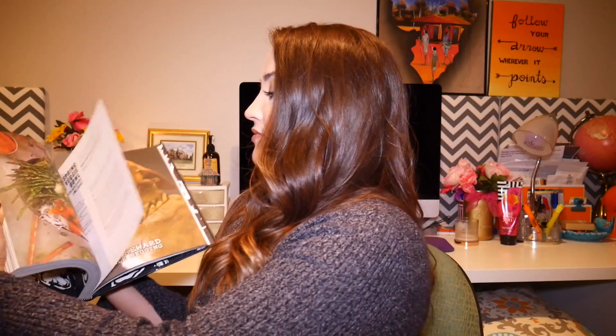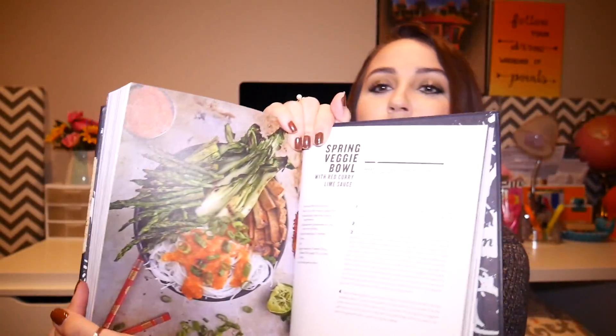Another cookbook that I love is Thug Kitchen: Eat Like You Give a Beep. They have a couple of cookbooks as well. This is also hardcover and it's a New York Times bestseller. They have great Facebook and other social media pages. They have really beautiful pictures in this book — the food styling is just awesome — and a lot of great basics, tips, and a great variety as well. I'll link this one but they have other cookbooks that you can look around and see which one you think you'd like or use the most.